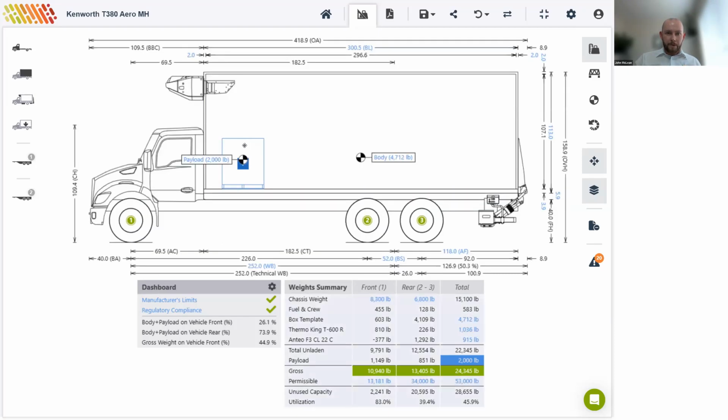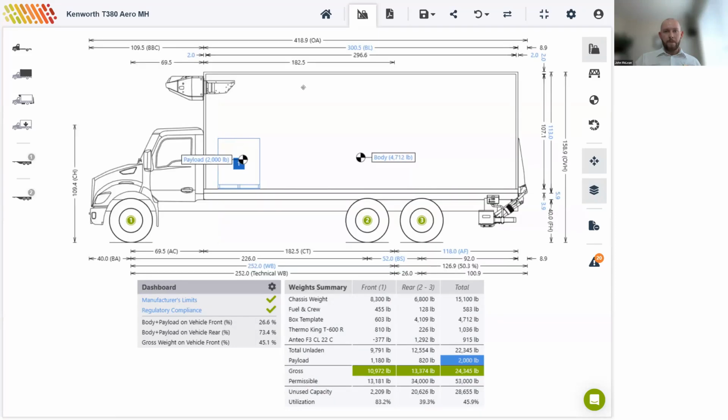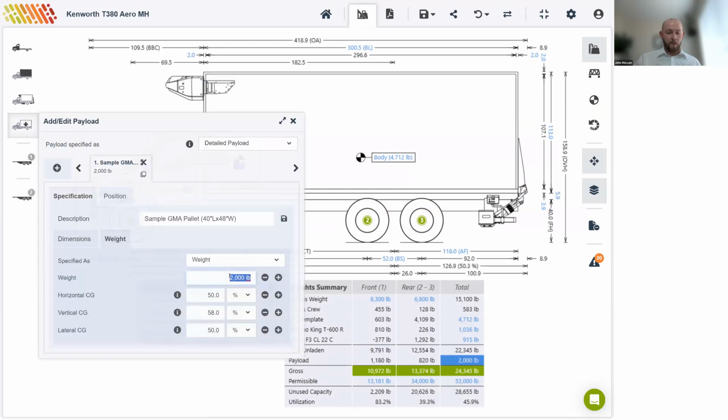That's probably a bit too far, actually. I'll just take it back a little bit. Okay, so we can also change the weight of this pallet. So if I click on it and go to weight, I'll change it from 2,000 to 1,850 pounds.